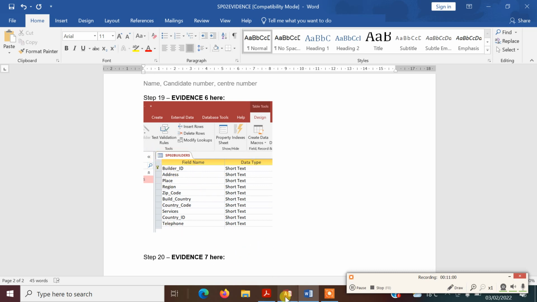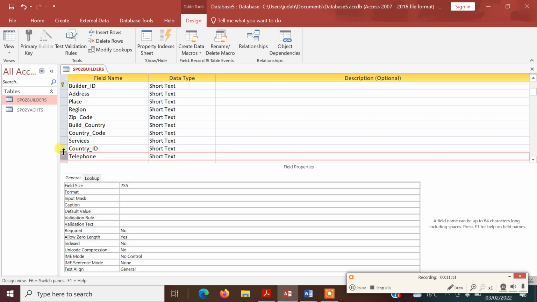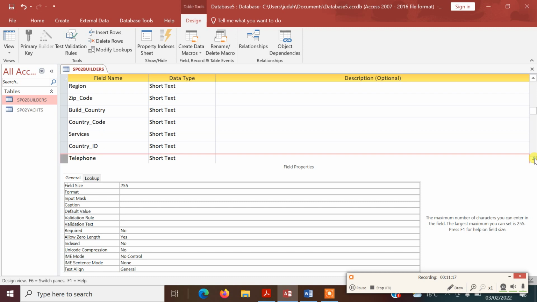Now, when I first went into Design View, I noticed that I couldn't see the telephone field. I would have had to scroll down to see it, which is not ideal.